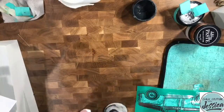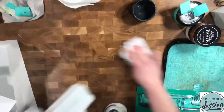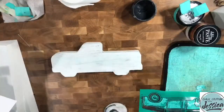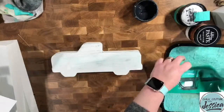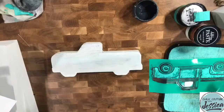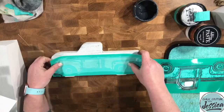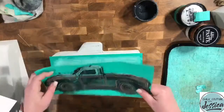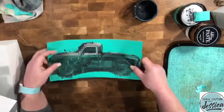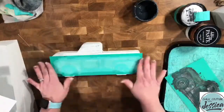Hold on. Let me get the excess that dripped on the opposite side of my truck. Look at this. No big deal, you guys. I made a mistake. Oh, can't even tell. Oh, but I'm dropping everything else and you can tell that. Okay, let's go back to the jump. And I'm going to go back to where I originally placed it. And you know what? I'm not even going to mess around with the registration marks this time. Because guys, I know how to work a vintage truck. That's what I get for trying to be fancy pants. Let me see. Be about there. Perfect.